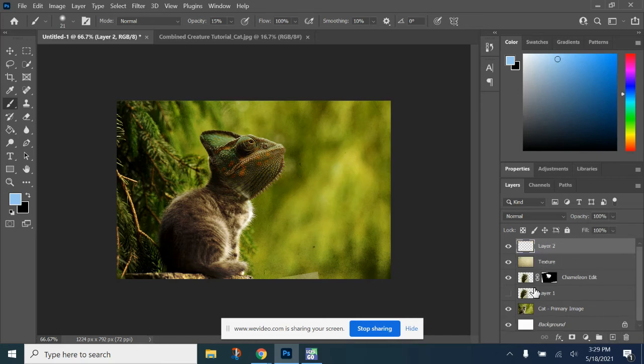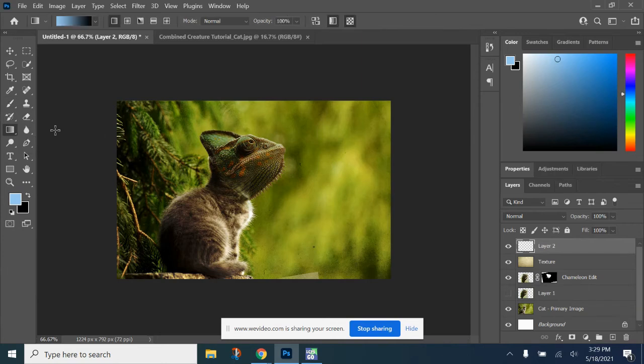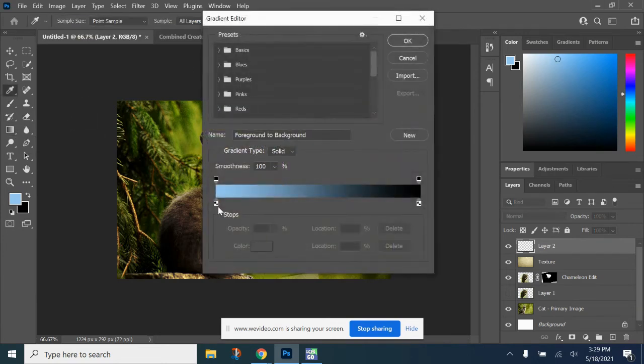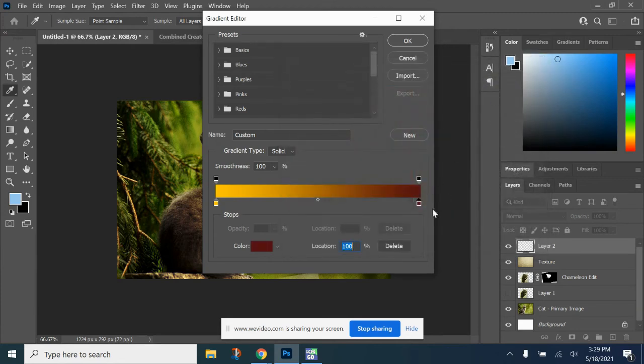And then I'm going to create a new layer. Now I want to create this rosy glow, so I'm going to utilize the gradient tool. I'm going to go up towards the top, and I'm going to click on the different colors and select one that's a goldeny yellow. And then I want it to fade into a darker purpley red or burgundy tone. So I'm going to pick a darker, richer red tone for it to fade into.